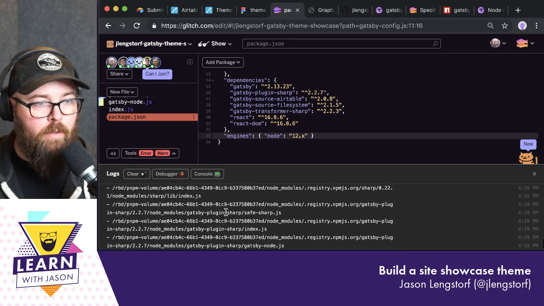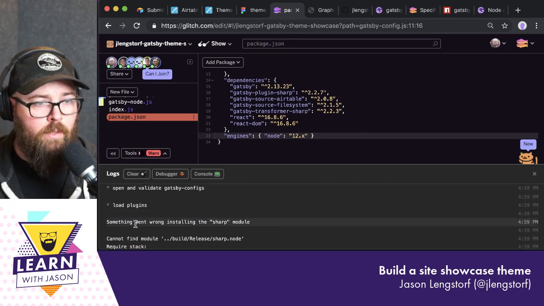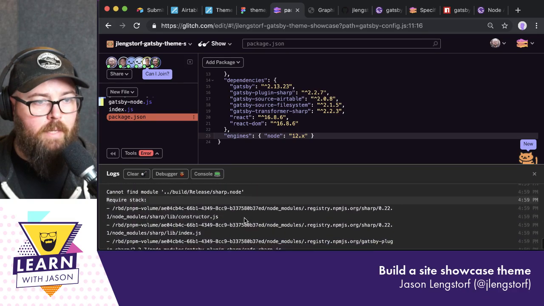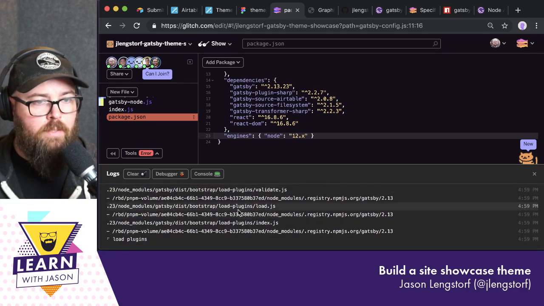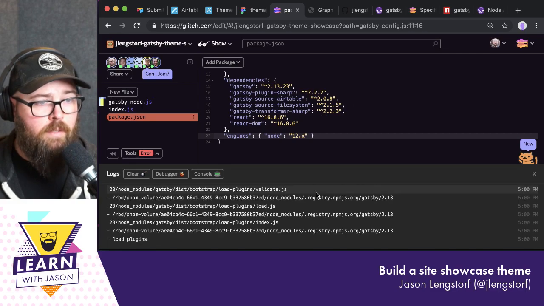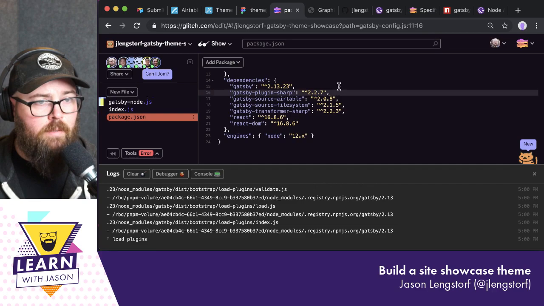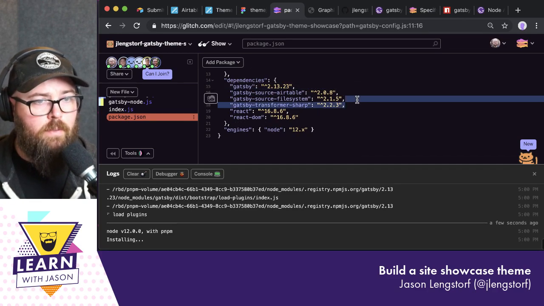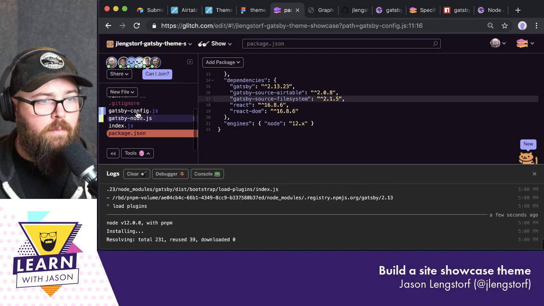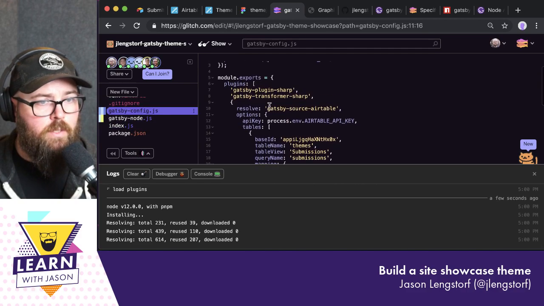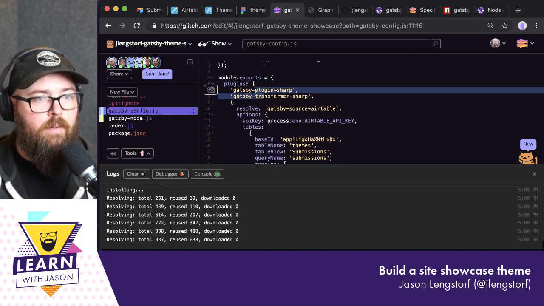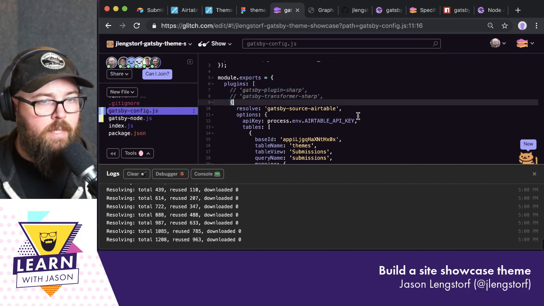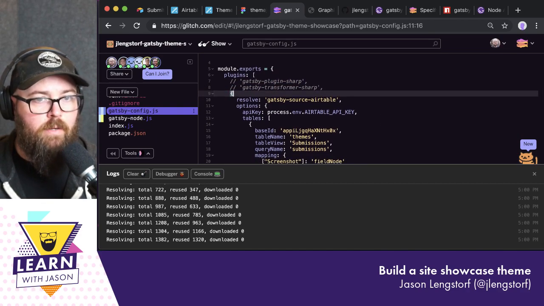The problem that I'm running into is that I don't quite know how all of it works, which is why I'm getting these mystery problems. I think I might just drop sharp to avoid having to debug this right now. So let me actually just do that. I'm going to get rid of this one, get rid of this one, and then I'm going to go into my Gatsby config, and we will just comment those out for right now. That's a problem that's just not worth burning the rest of our time debugging.